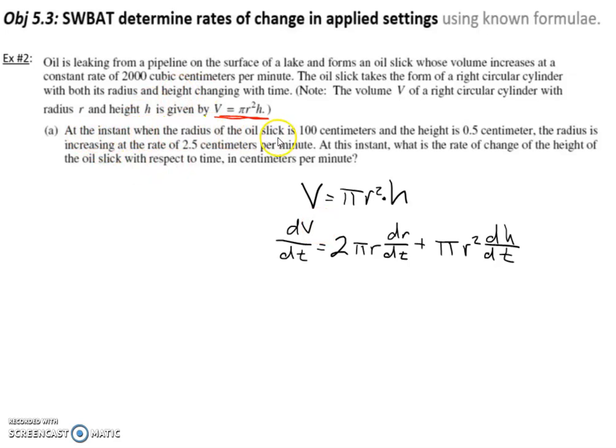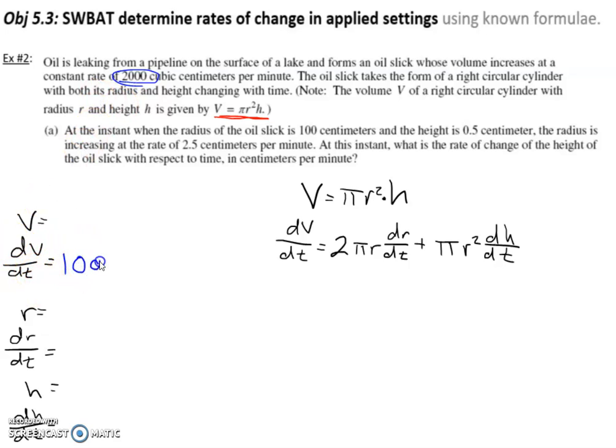At the instant when the radius of the, I guess I should start writing down what we need over here. So we have V and we have dV/dt. So that's the volume and how the volume is changing over time. We have a radius and how the radius is changing over time. And then we have a height and how the height is changing over time. So a total of 6 things that we could have. Obviously, they're going to ask for one of these. I'm going to go back because they gave us this earlier. They said that the volume is increasing at a constant rate of 2,000 cubic centimeters per minute. So that must be dV/dt, how the volume is changing. Whoops, I wrote 1,000. That was meant to be 2,000.